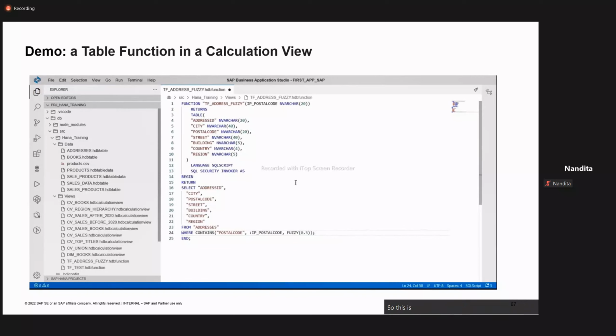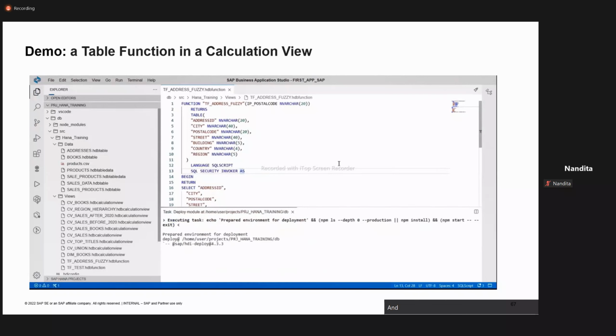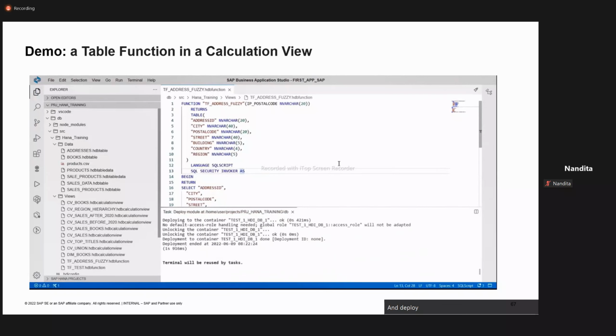So this is the basic syntax of our table function. We will just activate it and deploy. So our table function is created.